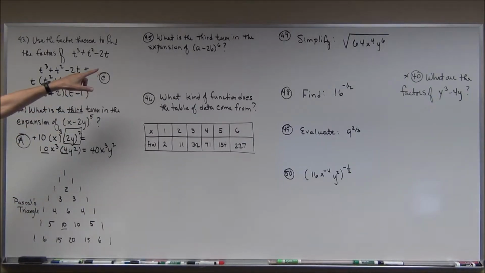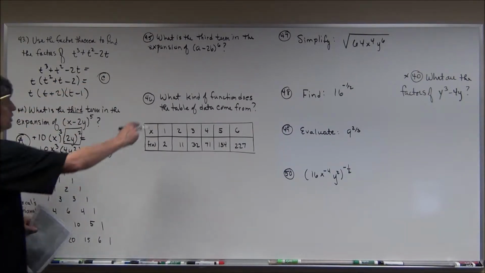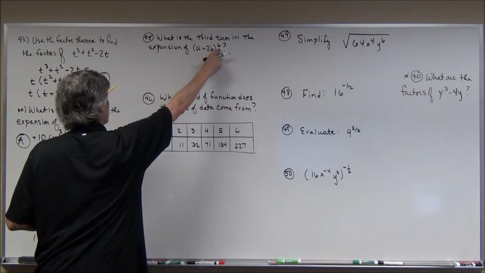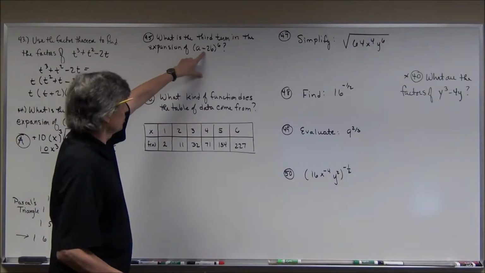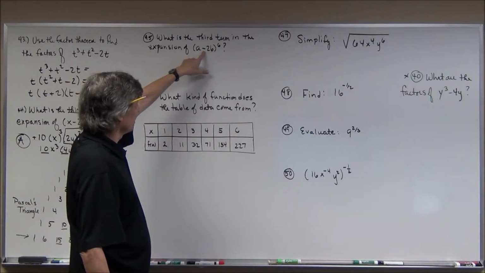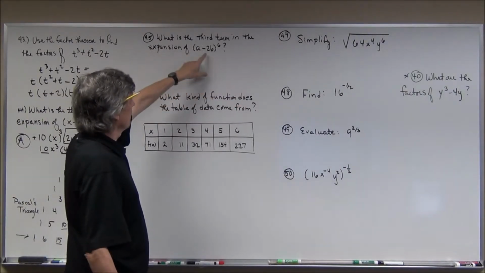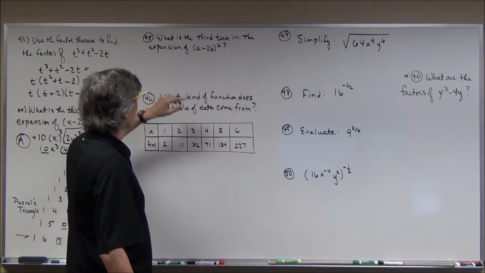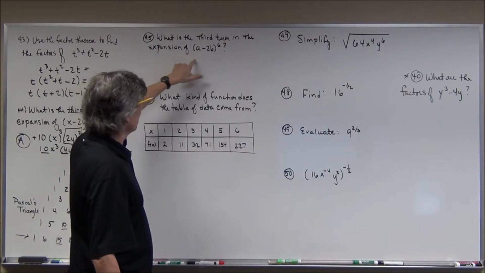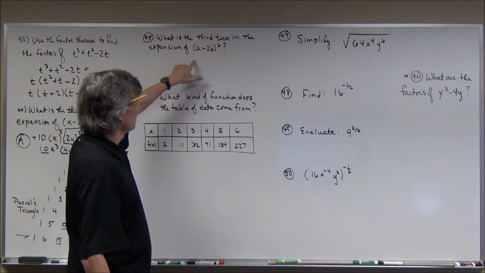Now, it's very similar to this guy up here, so we're going to be doing the same problem again here, only this time it says what's the third term in this expansion, and it's to the sixth power, the quantity a minus 2b. So now I'm using this row. And I want the third term, and the third term there's a 15. Now remember, the signs are going to alternate because that's a minus. If it's a plus here, they're all positive. But if it's a minus here in the middle, they alternate. Plus, minus, all the way down. Plus, minus, plus. Again, the third term is positive.